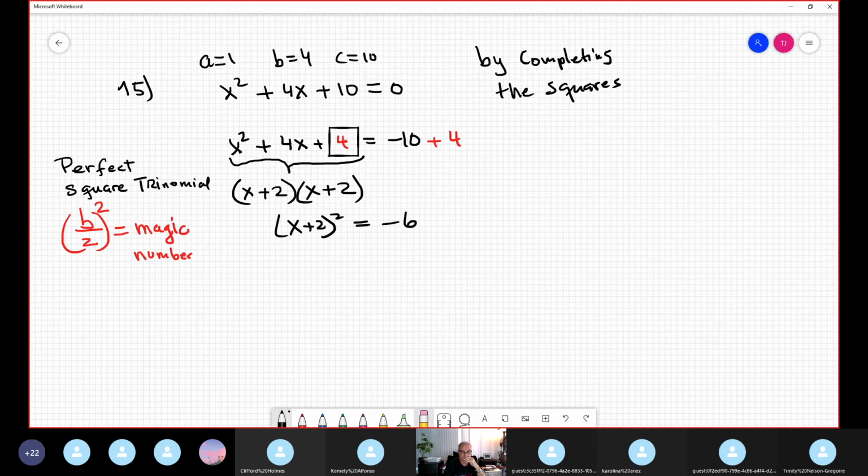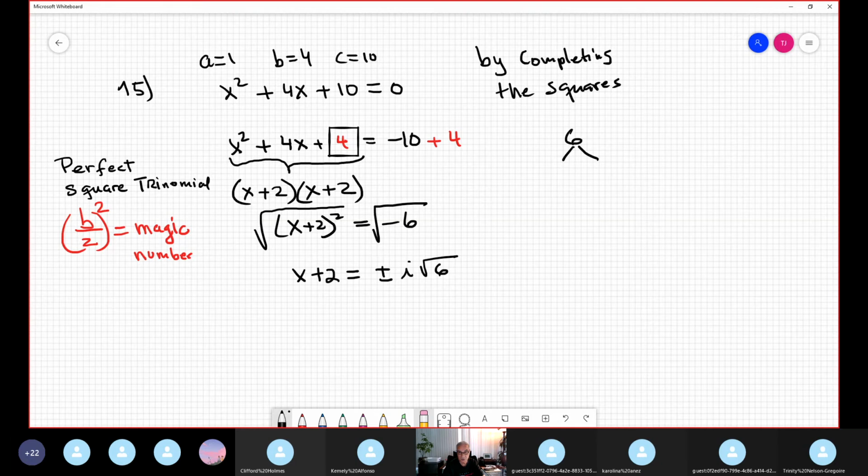Minus 10 plus 4. Now this is similar to examples 11 and 12, in which you are ready to apply the square root, because the square root allows me to destroy this square. This is x plus 2 without the square. This is equal to plus and minus, again a negative number inside, the square root of 6 with an i.